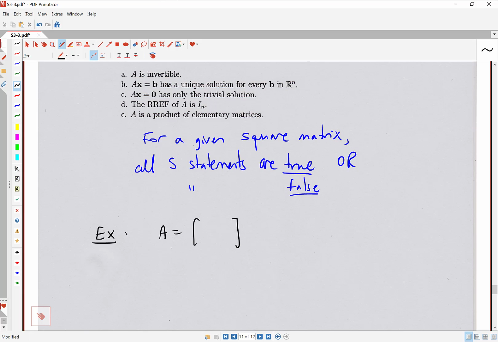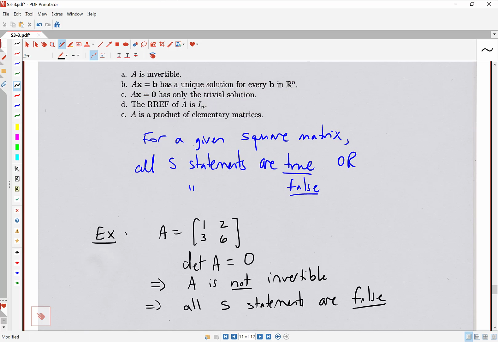Now let's do a second quick example. Let's change our matrix A and make it 1, 2, 3, 6. Again, it's pretty easy to check whether this matrix has an inverse or not, because we just need to calculate the determinant of A. So determinant of A is 6 minus 6. In other words, it's 0. And if the determinant is 0, that tells us that A inverse does not exist. So in other words, A is not invertible, doesn't have an inverse. And what that tells us is that all 5 statements are false.